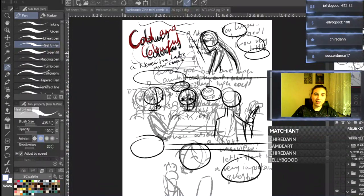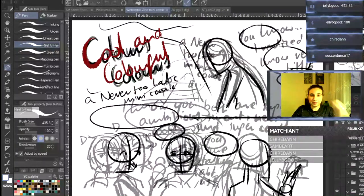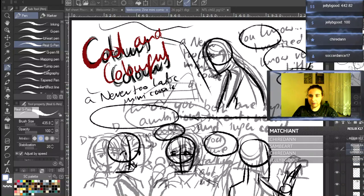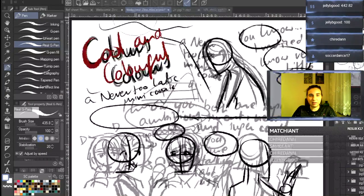Okay, so this is page one, which will have the title as well. So what I plan to do is have the backgrounds very, very sketchy and everything else not sketchy. I don't know if I'm doing the right thing putting every page in one folder. Spoilers for page 12, since when I do comics normally I have backgrounds in one folder, foreground in one folder, bubbles in one folder, and here everything will be in the same folder.